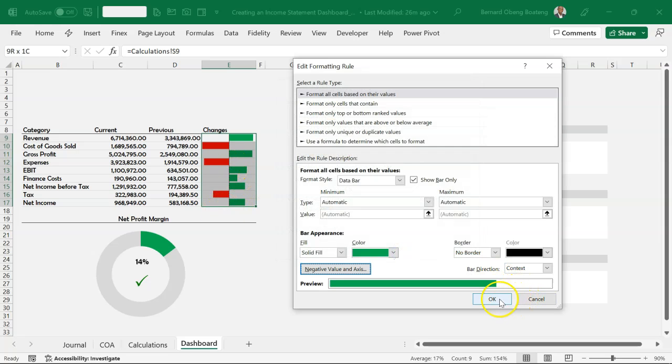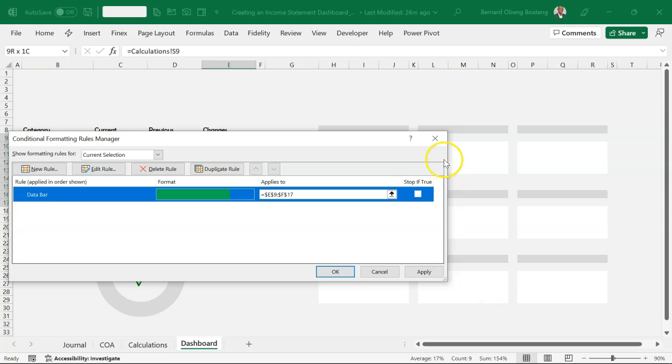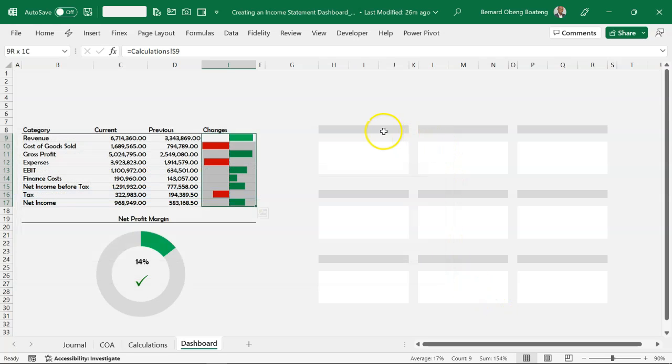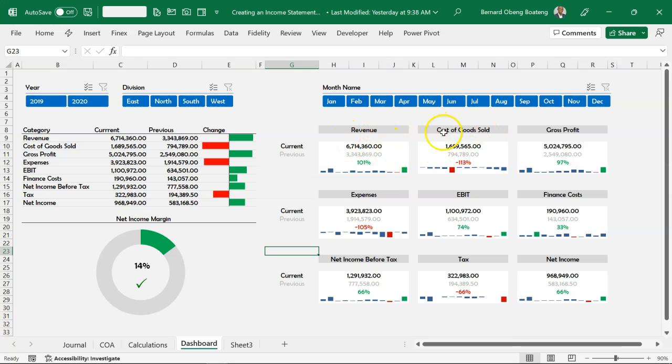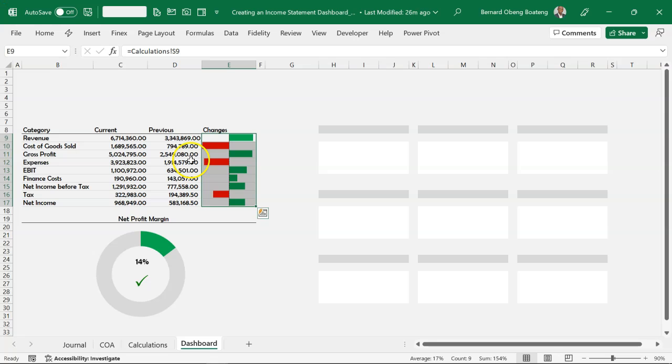So we have this in place now, and we can proceed to do this other part of our visual. Here all I did was to represent each line of the income statement. So here I have my revenue and my cost of goods, like that.